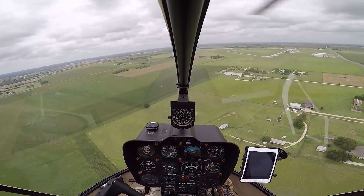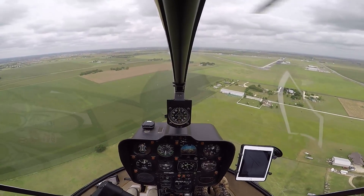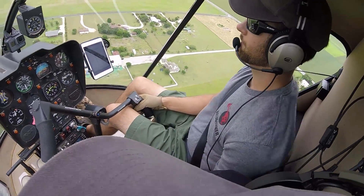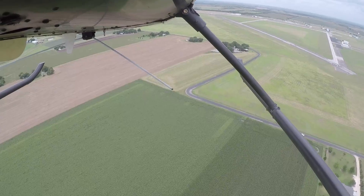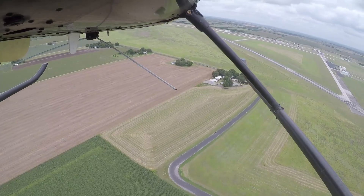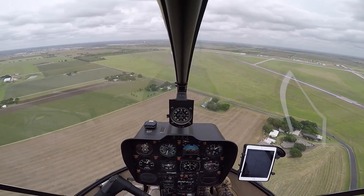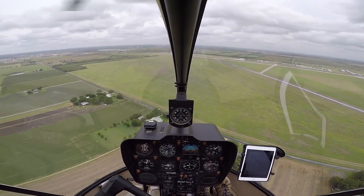My instructor got a little sneaky on this one. I thought I was going to be doing another straight-in autorotation and he gave me a surprise engine failure earlier than I would have entered in auto to get me to react to it. Ever since we started doing commercial training, he told me he was going to occasionally spring engine failures on me and wanted me in auto by the time he was done saying 'engine failure' three times. This is because a real engine failure can happen anywhere, anytime, not just when you're perfectly lined up with a runway at the optimum height and speed for a straight-in autorotation. I personally love the challenge and I think this type of hard training will make me a better and safer commercial pilot in the long run.